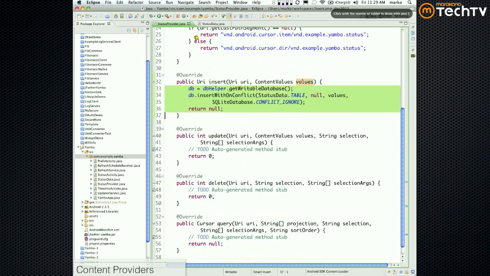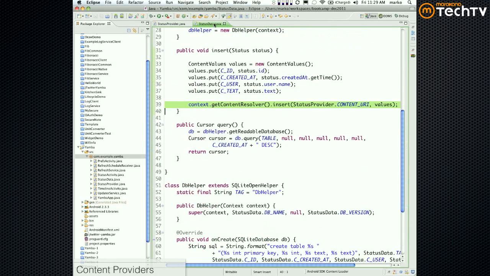So our content provider has an insert statement. Okay, our data now calls get content resolver and says insert. Now what's going to happen is, based on this URI, it's somehow magically going to get resolved to that content provider, right? So far so good.